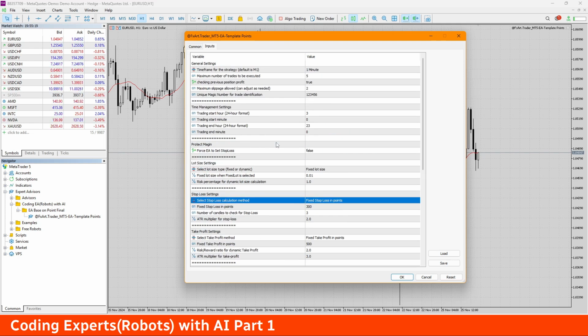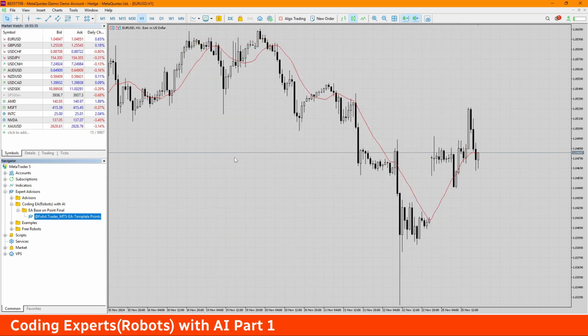Before we begin, I need to explain a few things to make sure you don't run into problems while coding the expert. The goal is to help you code the expert with the AI. For beginners, I will give some basic explanation about the expert logic and function blocks. Don't worry, I'm not going to go into too much detail.